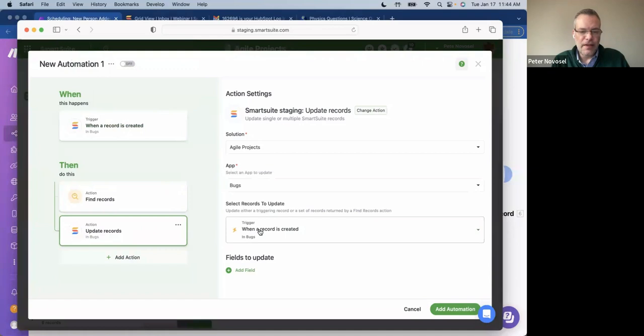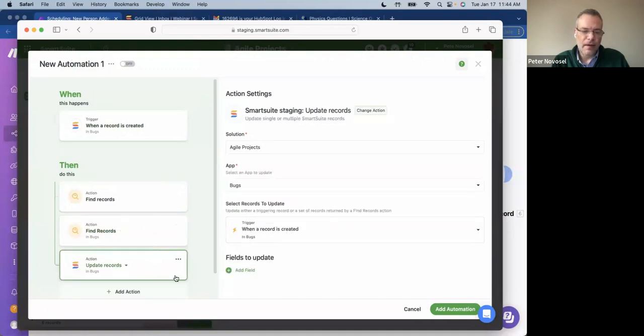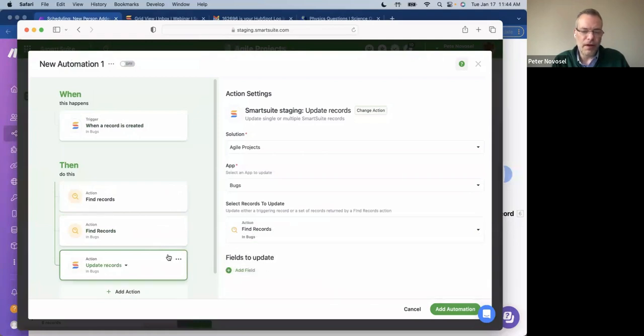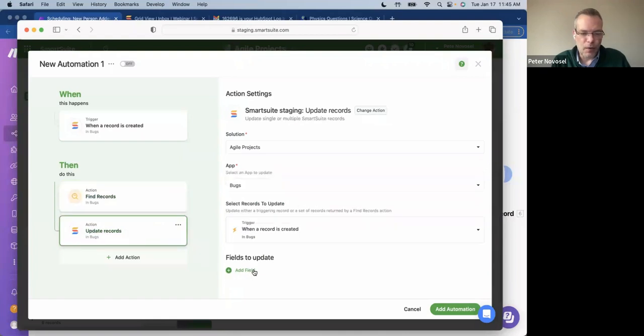And basically, you can just tell it, here, I'm going to create a new one. And now, instead of the trigger, I want to hook it up to a find action. So I'm using the results of this find in this update. And that's the difference. Airtable does give you an option to basically take the results of that find and format it as HTML. We don't have that capability right at the moment. It's just wired up a little differently here.